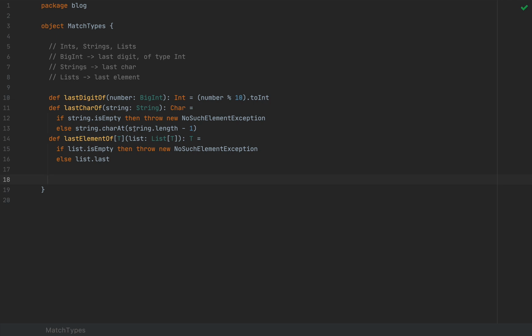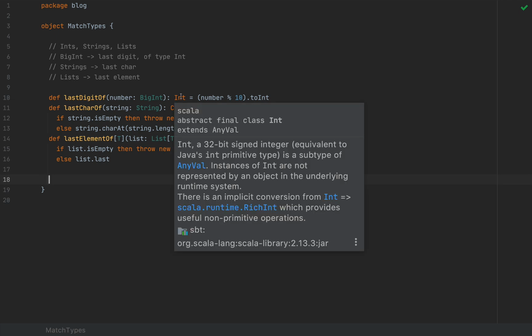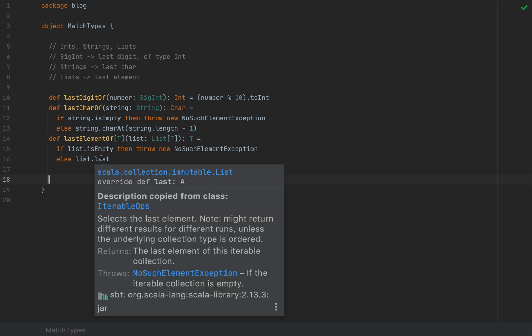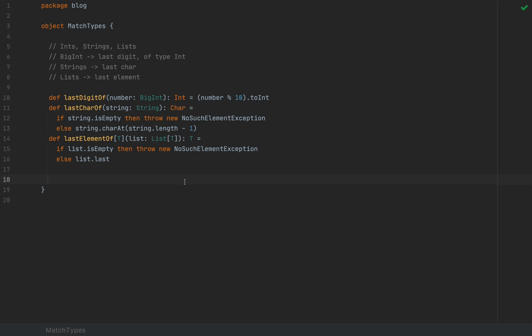Now, because we Scala programmers are a little bit OCD and we are maniacs of the don't repeat yourself principle, you notice that the signatures of these methods are very similar, and all of them have the meaning of the last piece of a bigger thing. So you'd like to reduce this three-method API to one grand unifying API, which can ideally work for all types. And besides that, because you want to think about the future, you'd like to be able to extend this logic to other types as well in the future, perhaps some that are completely unrelated.